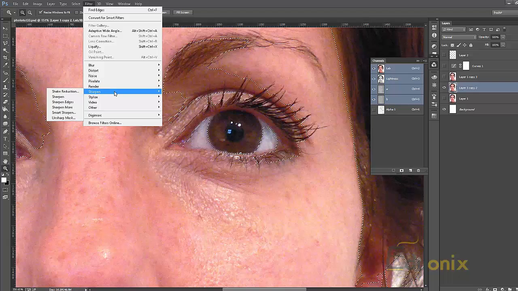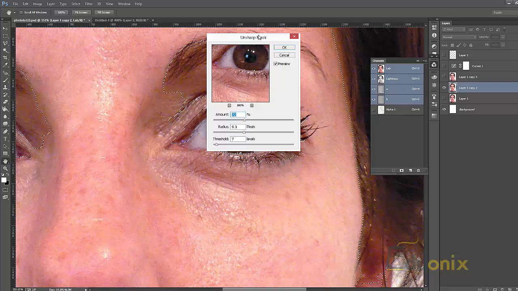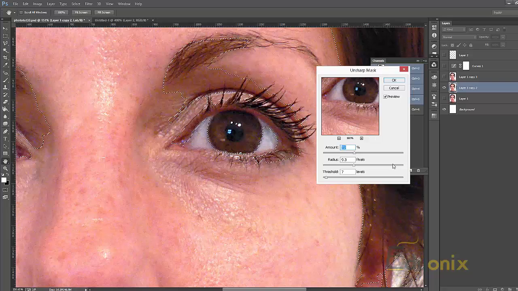And now we'll just go into the Unsharp Mask. This works really well on architectural drawings and stuff, but basically what you're doing is you're making it so that the area that is not selected isn't getting sharpened. That's why the blur step at the end is very important, so you don't see that hard line in between them. Anyway, this isn't going to be a very far out selection, so a lower radius is fine. But I'm going to give it a lot of amount here.